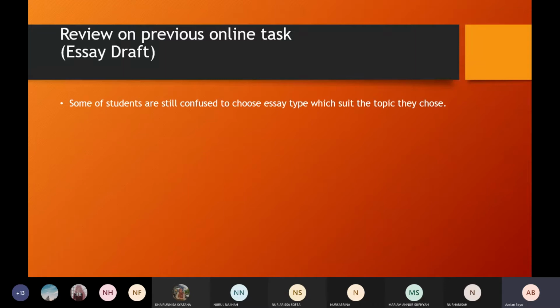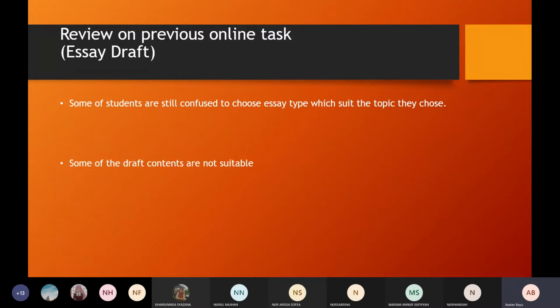Okay, some students are still confused about choosing the essay type which suits the topic they chose. Alright, the topic you chose is sometimes not suitable for the essay type. And I have commented on everyone. I cannot comment on each one here, I can comment generally, but you can look at my comment. I will suggest, for example, when your content gives positive and negative but you chose argumentative. So when you choose argumentative it is not suitable. What I suggest is to switch to discursive because your content is already discursive. You do not need to do argumentative.